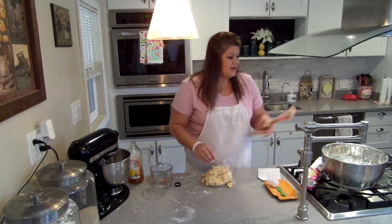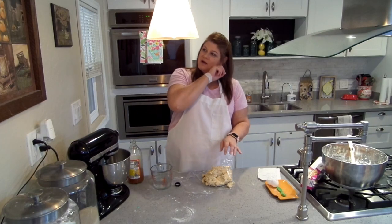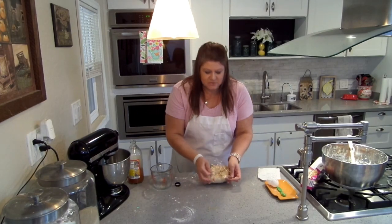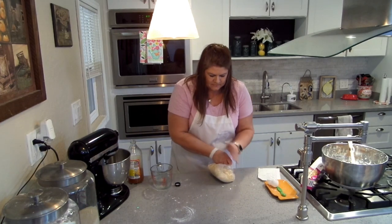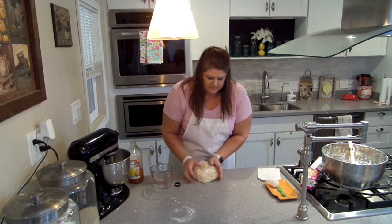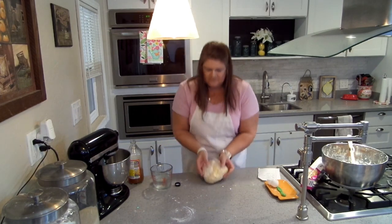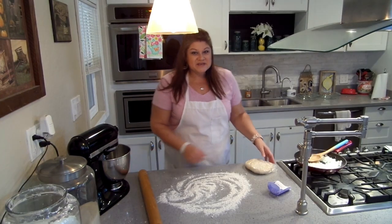The cheese in the pie crust makes it even more crispy — it's so good. With the leftover pie crust I'm going to show you what I do with the leftover edges. Nice disc — this is going in the refrigerator and I'll see you in 30 minutes. We are going to finish up our pie crust.